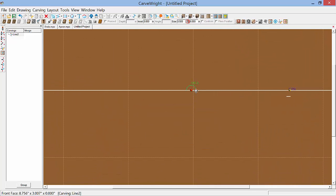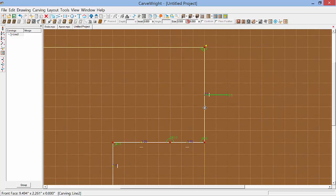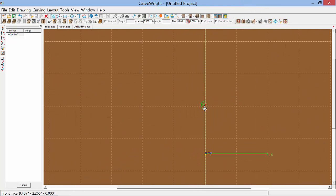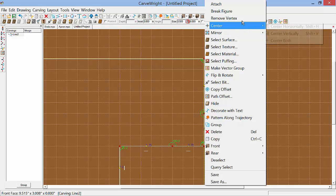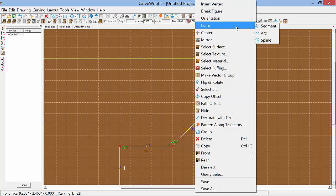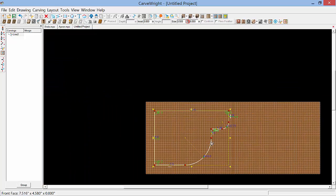Again, you need to zoom in and make sure that that vertex is right on the grid intersection lines. Do the same thing up here. 3 grid spaces up from the corner. Right click, Insert Vertex, and make sure it is snapped to the grid. Now we can delete this vertex on the corner. Right click, select Remove Vertex, right click on the line, select Form an Arc. That will convert that diagonal line to an arc, and since we have 3/4 inch spaced from the corners, it creates a 3/4 inch radius for us, and that's exactly what we wanted.